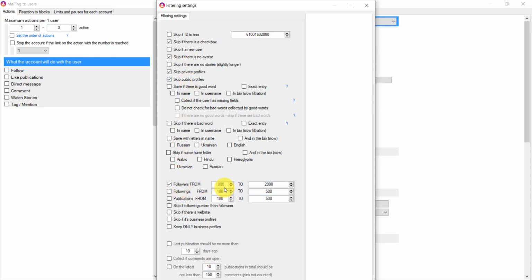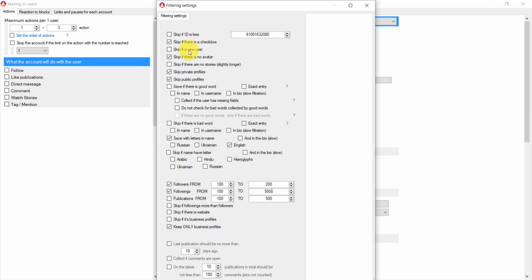Followers of these users need to be from 100 to 200, for example, or followings from 100 to 5,000, for example. And another thing, keep only business profiles and save with the letters in the name, for example, English.